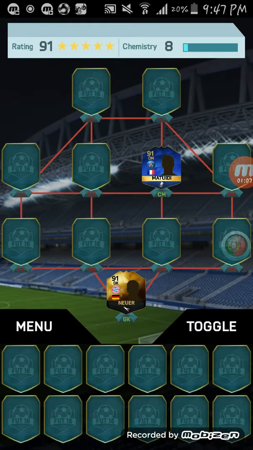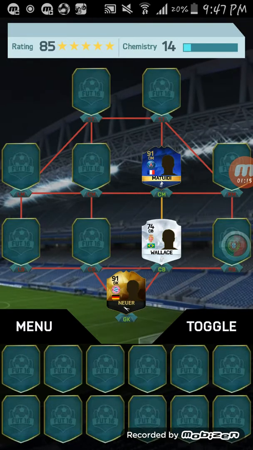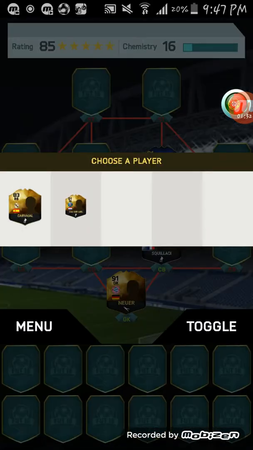Let's see. We'll go for Neuer. Okay, not as I expected. Someone from Germany? Nope. Let's just compare the chemistry that all of them give. Till now, both these France players, because the one in front of them is French because of Matuidi, they link up. So we'll now go for the right back.